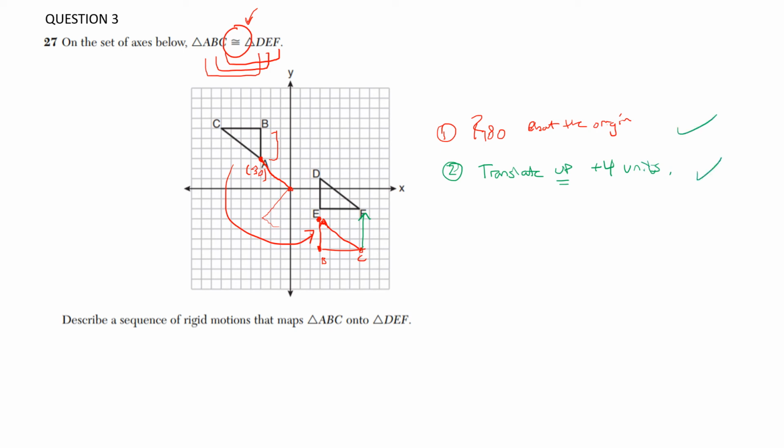So those 2 steps would be valid. Another way to do this, and I won't go into this too much, but you could actually put point A, I'll do this in blue here, you could put point A first onto point D just by translating over to the right and down, and then rotating the triangle about that point, right? Because essentially you'll have a triangle that looks like this, ABC, D, E, F, and you can just kind of swing this guy around this point. But these are two very fast ways to do it.